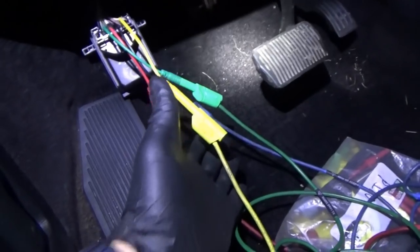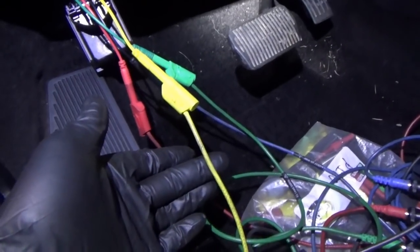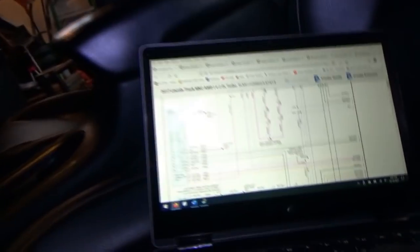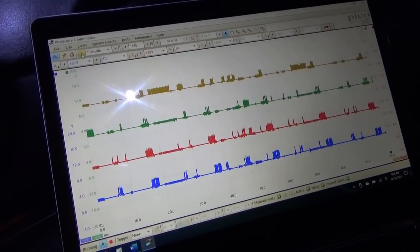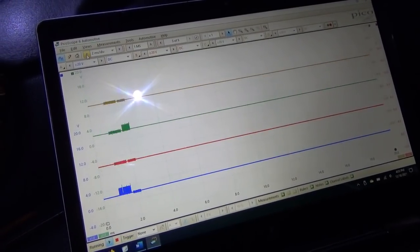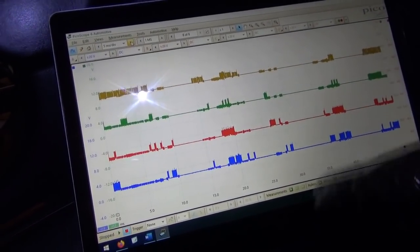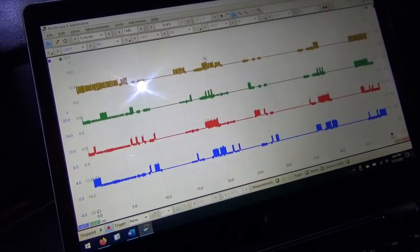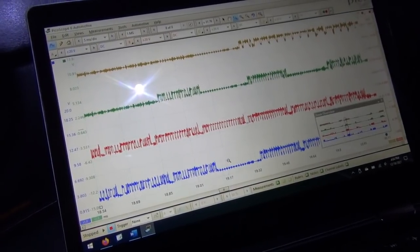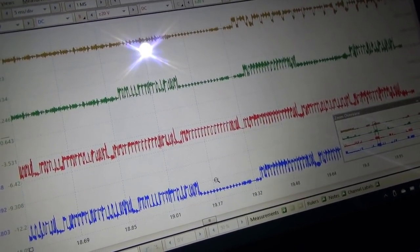Channel one is high speed CAN 1, channel two is high speed CAN 2, channel three is high speed CAN 3, and channel four is medium speed CAN. Okay, let's see what we see on the scope. Make sure you have a good ground. There is a lot of activity here. Let's pause it and zoom in. Are these real signals, or what the heck is going on? Something is definitely awake, something is talking, or all the modules.